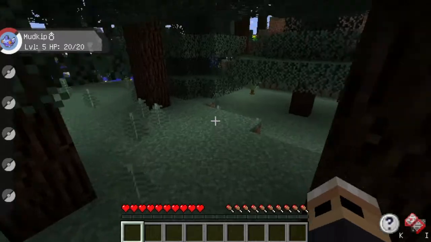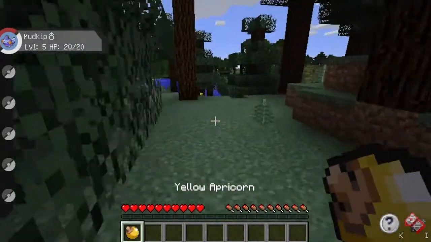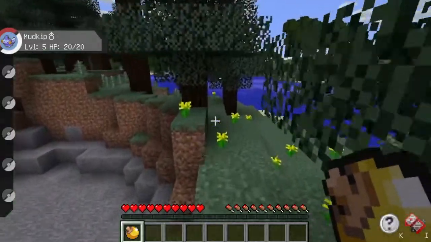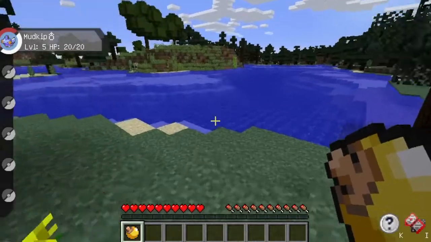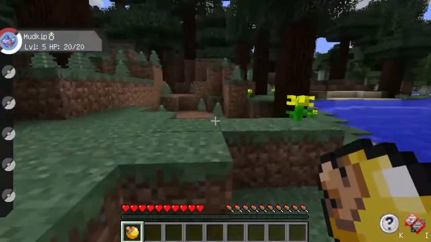And yeah, okay, oh, there's a little bush. Okay, I think these are like berries. Oh, apricorn. I just got an apricorn, a yellow apricorn. Oh, I think we could use these to make Pokeballs. Oh, I so badly want to live on the island.